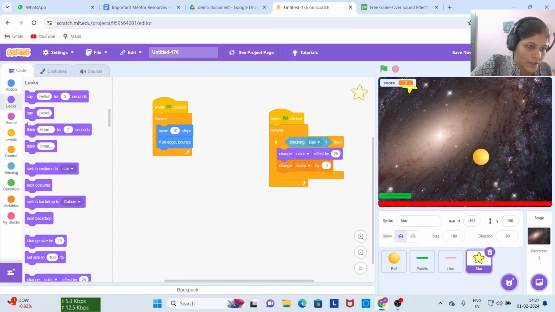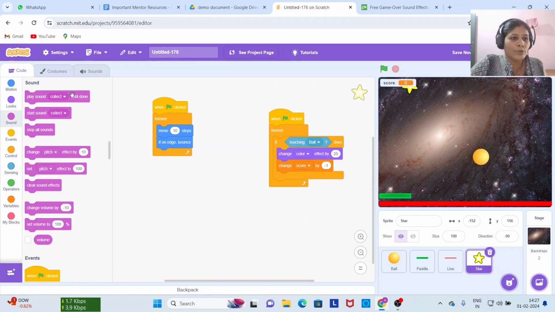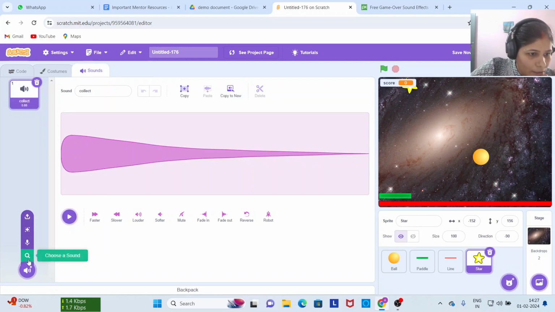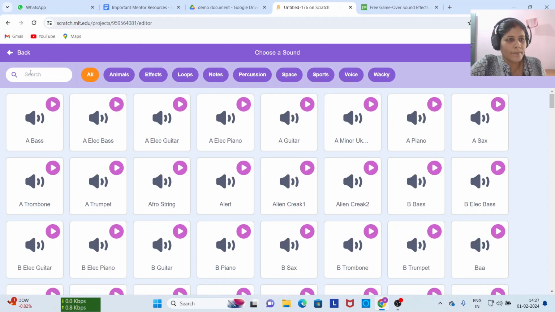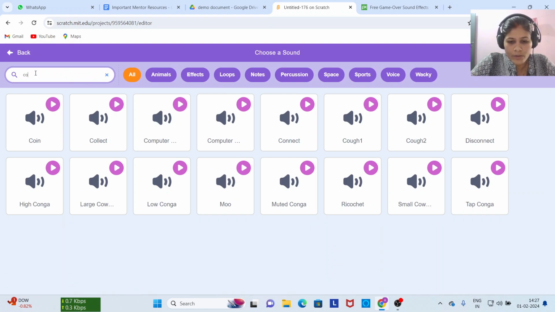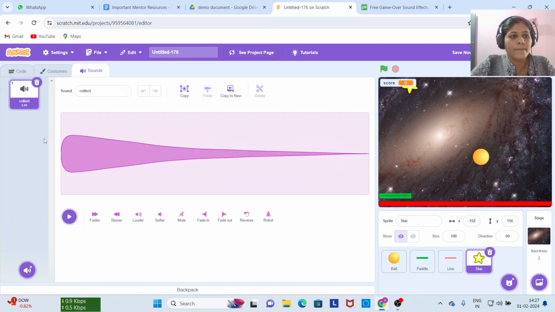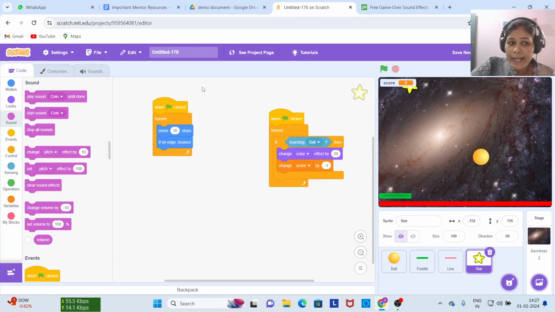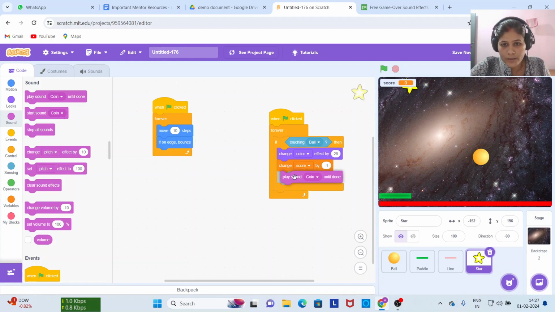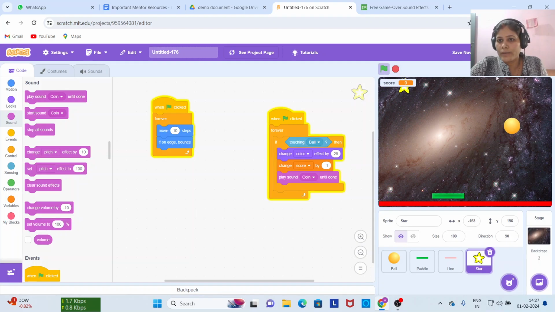So go to the sound block and drag another sound, a coin type of sound. Okay, coin sound. When the ball touches the star, it will play it. Now run. Okay, so this is the game.